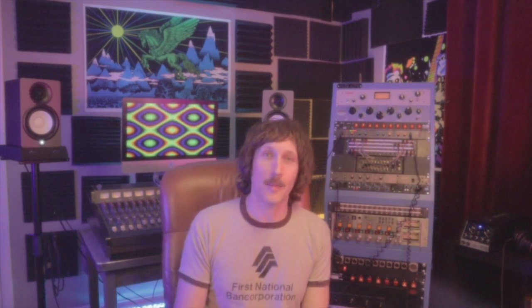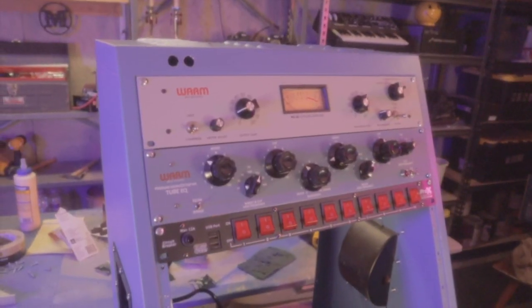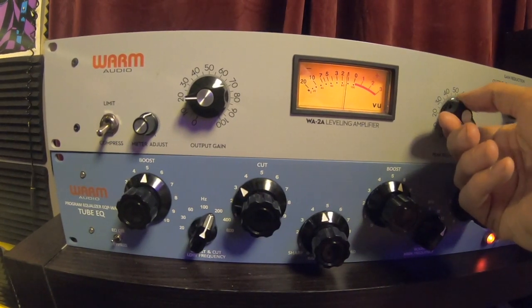Fast forward to today, and I've accrued some new tools, including two really high-quality units from Warm Audio — their version of the LA-2A optical compressor and their version of the vintage Pultec EQ — and a bunch of other weird stuff, so I had to add more rack space. Plus, I'm 6'3", and the old setup didn't even come up to my waist. When you're recording vocals, you're usually standing up, moving things around, twisting knobs, so moving this thing upward was long overdue. We were also working on a new record — it was time to upgrade.